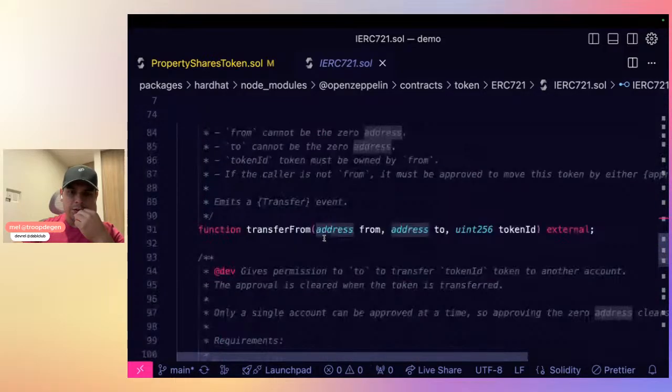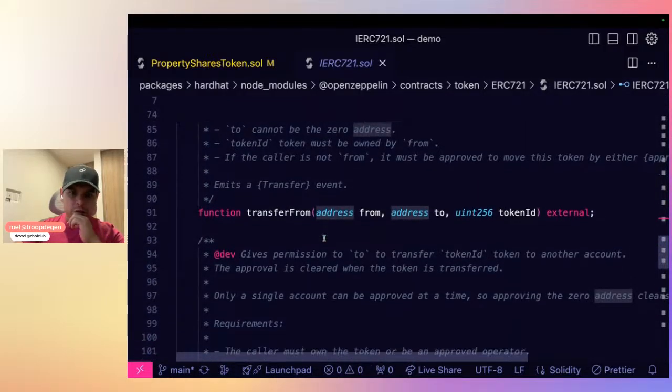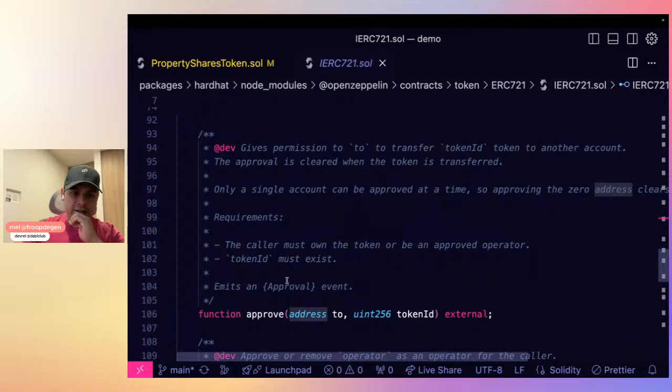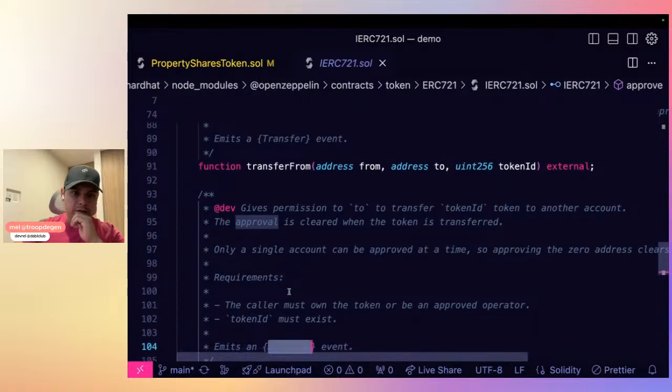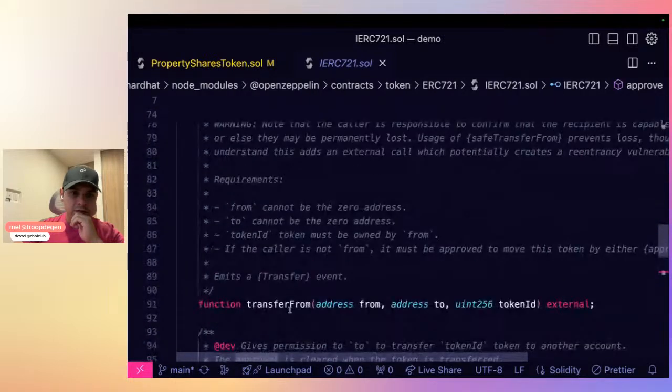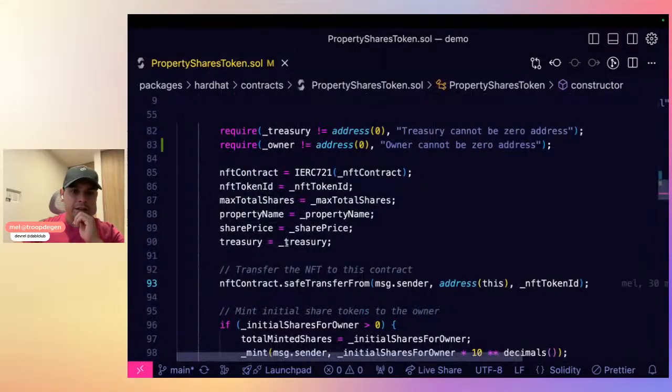Yeah, safe transfer from seems safe. So we need to approve this approval event as well, if I'm not mistaken. Okay, we'll check it in a bit.